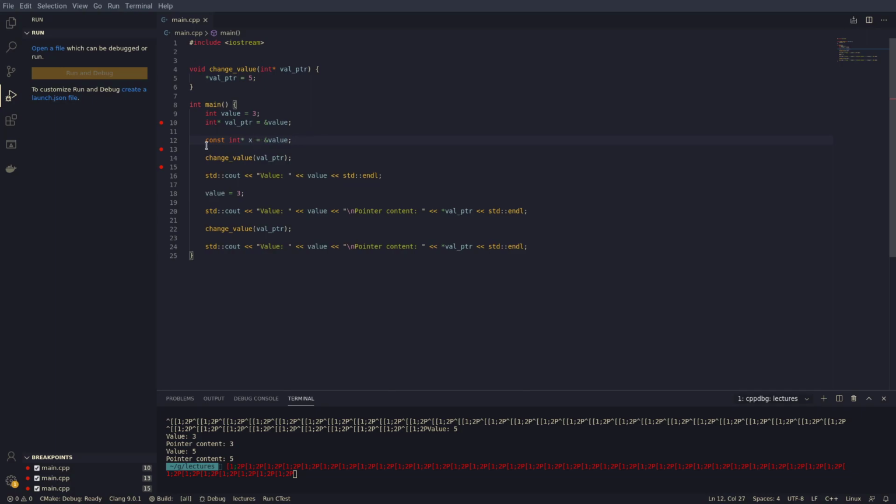Right. This shouldn't compile. I'm not sure why it doesn't. Oh, wait, no, it does. Never mind. Wait, what? No, it shouldn't compile. Because you're saying, okay, this constant pointer, right? But it points to a value that can change. So let's change that.